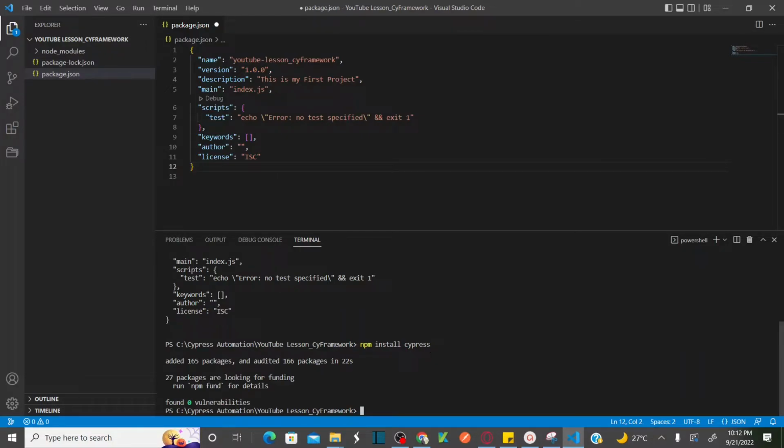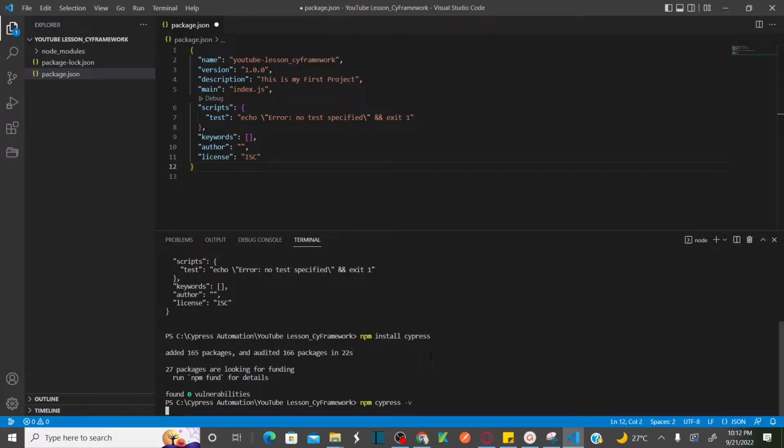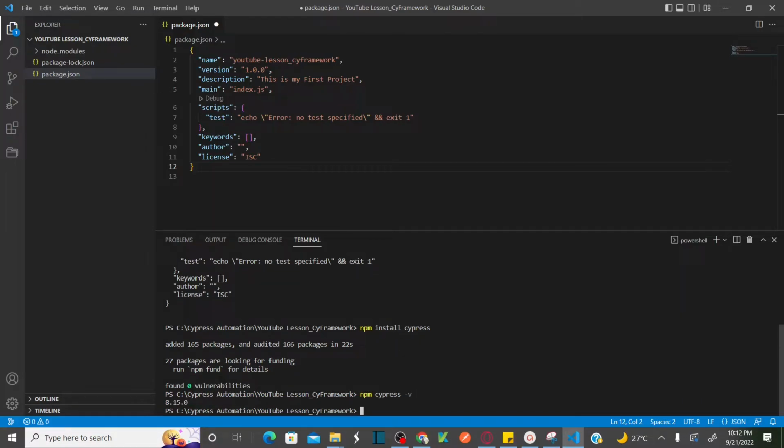How do we see which Cypress version is installed?